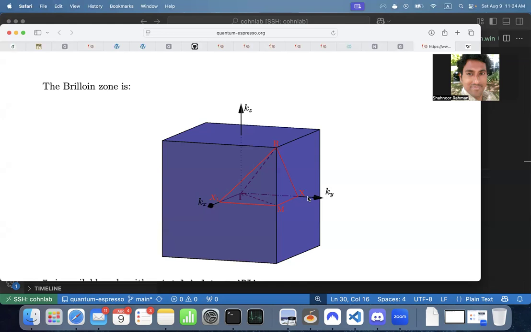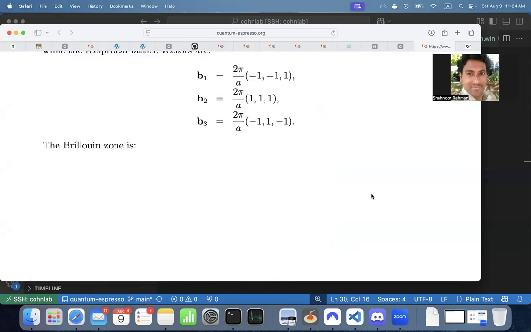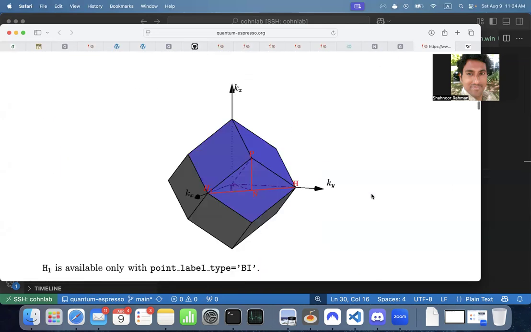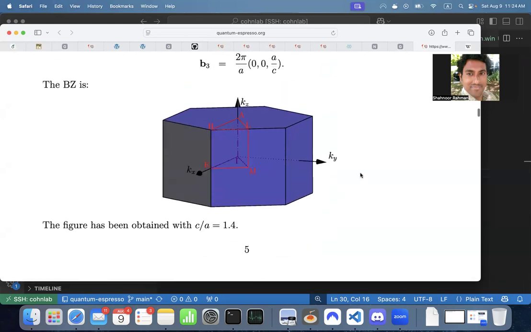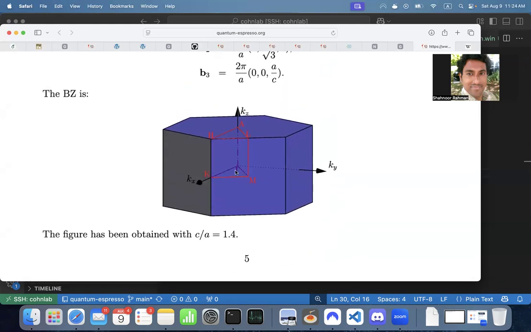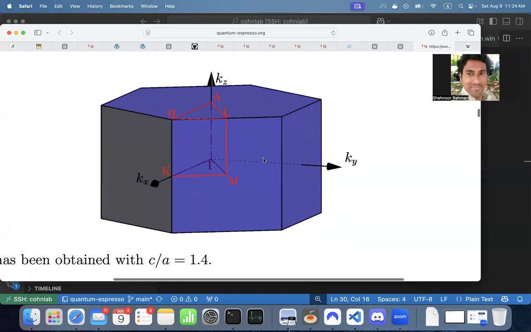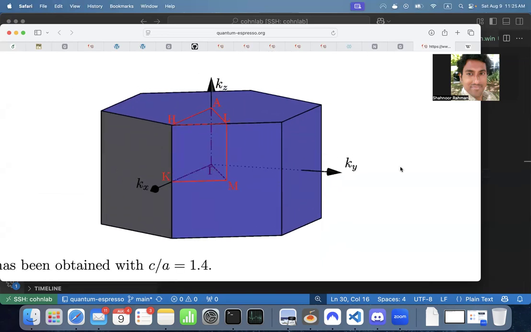What are the possible paths in that Brillouin zone? Does it make sense? So in this file, you can see all the possible paths. For this hexagonal system, you see we have gamma, A, L, M, K, H. Can anyone tell me what will be the possible paths here? Start from gamma. Gamma to M, that's one path. And then from M, we can go to K or L. Yeah, keep going, anyone.